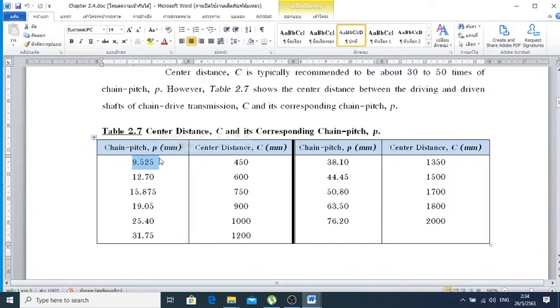The reason for this is that, of course, you remember the force acting on it, so you're going to have some sagging. If you go for this value, you're going to minimize the sagging, vibration, things like that. If you go for a lower value, you're going to cause a lot of difficulties, with too much tension in the chains anyway.